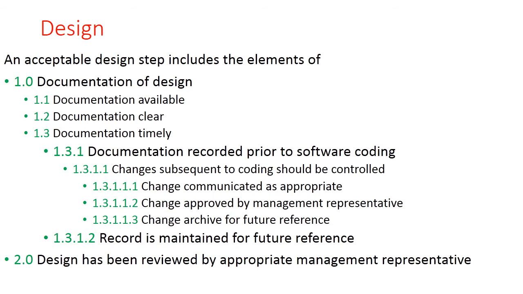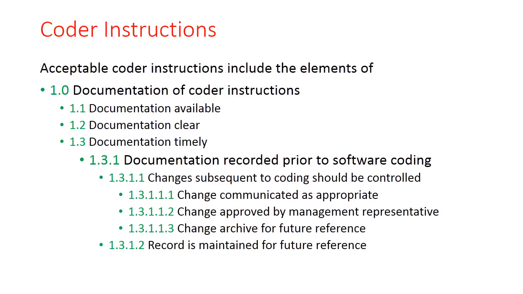Change archive for future references. Again you will see a similar kind of point here, that whatever changes we are making should be archived properly. Records are supposed to be maintained properly for future references. Design has been reviewed by appropriate management representative. So prior to software coding, after making suitable changes, the design of the software would be approved by the management representative, and only then can we start coding the software.